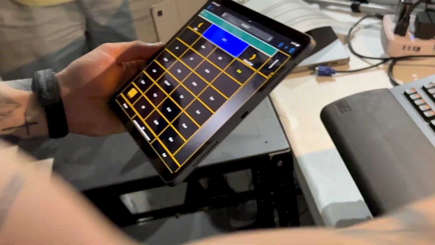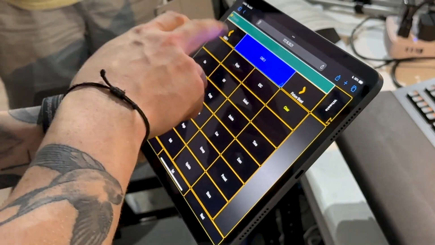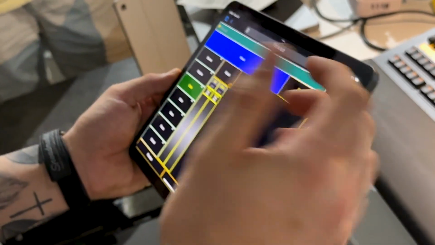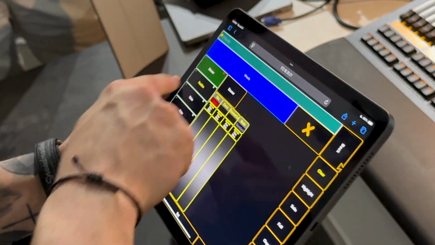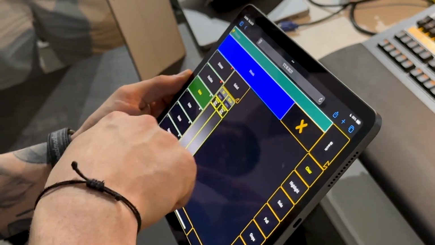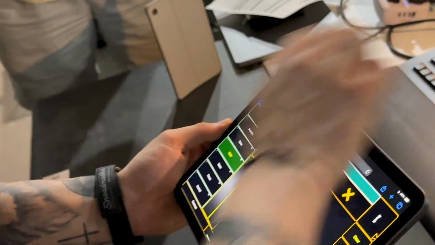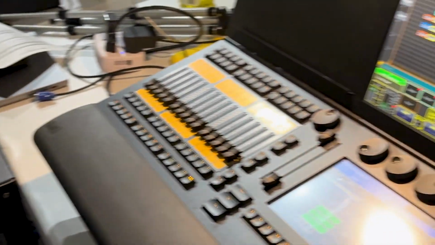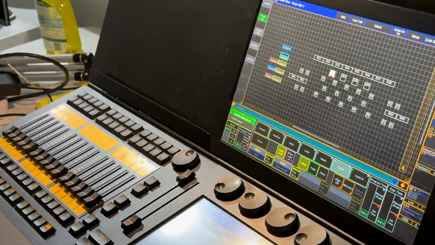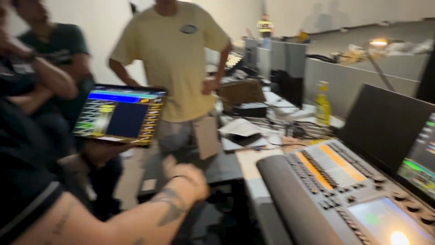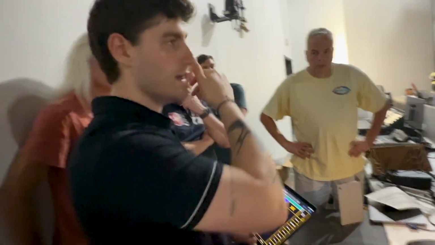These buttons all do the same thing as here, so I can turn it on. I can move it around. You can hit wheels. You have dimmer control, which you can see turning on there. I can set pan and tilts. I can do gobos. You can kind of see the console moving along with it. I can set it on stage exactly how I want it, and then store it on here or store it on here. Both work the exact same way.